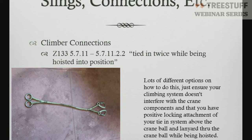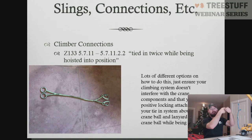There's lots of different ways to attach a climber to a load line. There's the kit that TreeStuff sells. There is the ability to put a shackle on the load line to a ring and ring. You could girth a ring and ring. You could build what Reed Wortley built for me in this picture here, which is 2 opposing gate captive eye steel carabiners with epicord lock stitched together to 2 steel rings at the bottom. It's a product that Reed Wortley made for me, and it's a great product. I love it. It allows me to just clip it right on my load line, and I'm good to go. So there's different ways to do it.